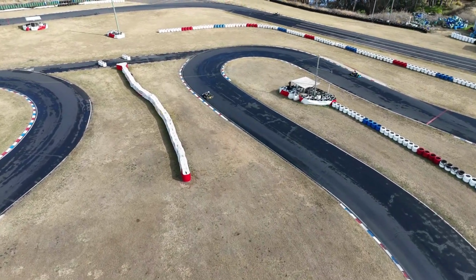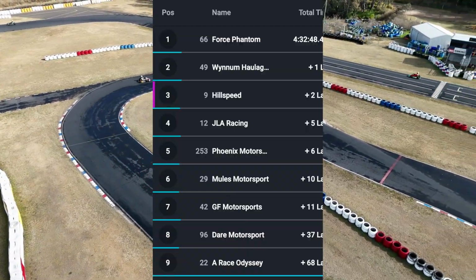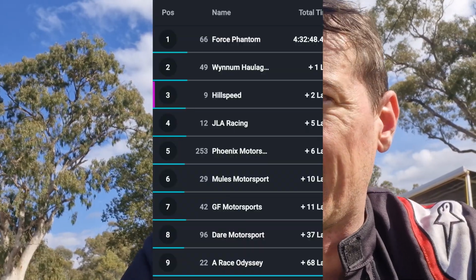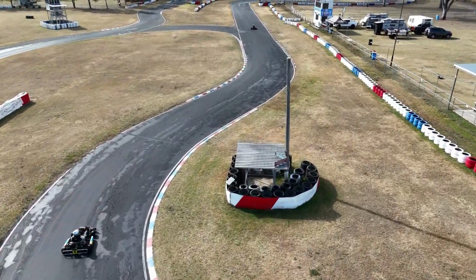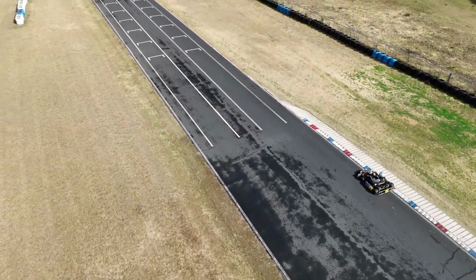Two hours left. JLA are not far behind us. I think they're 3 laps behind us, but hopefully we can keep this position. It's possible for us to finish 3rd today, but I don't think we'll get an overall podium. Other than that, the kart's still driving fantastic. I can't fault it. The kart's beautiful. Ricardo's in the kart now, and hopefully he has a good run.